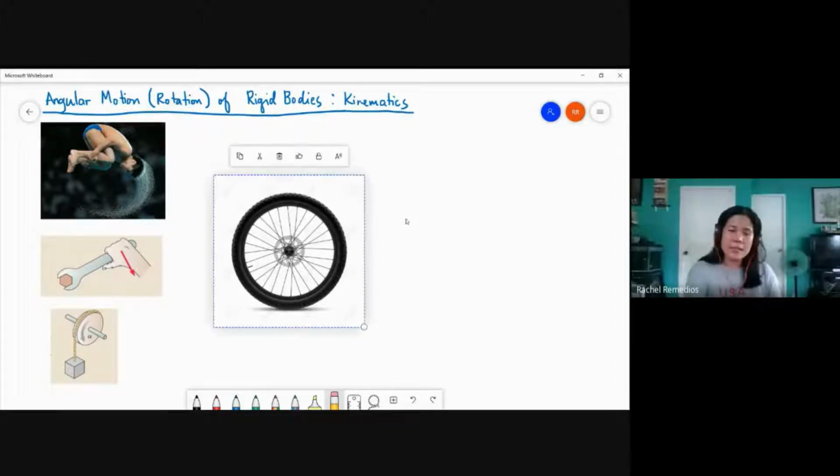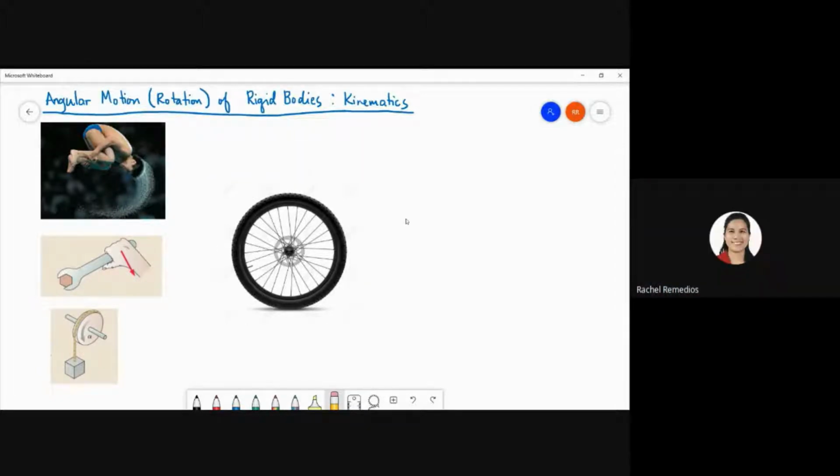But first, let's establish muna the range of validity, no? So, ano ba yung limit lang ng pag-aaralan nating kinematics? The limit would be, okay, so klaro naman, di ba, na rigid bodies ito. So, if you recall, I've already mentioned this in the previous video. Pag sinabi mong rigid bodies, okay, size and shape does not change. Size and shape, okay, are constant as they undergo motion. As they move, no? Pag nagro-rotate sila while undergoing motion.